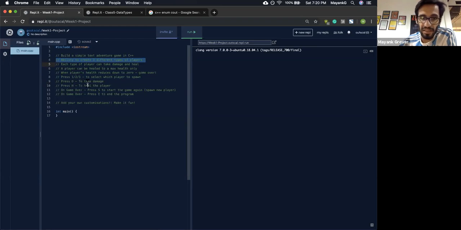Now, after that, you will go into an infinite loop where the user will press D. Whenever a player has been created, you'll ask, hey, press D for taking damage, H to heal. Okay, so when I press D, my player should take some fixed amount of damage.